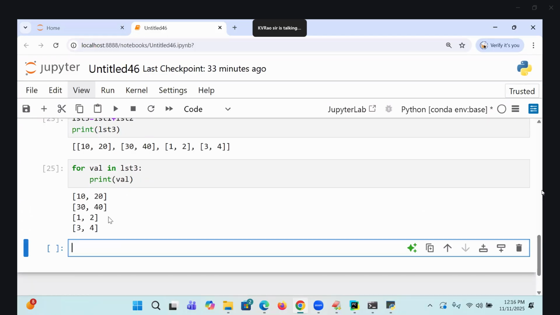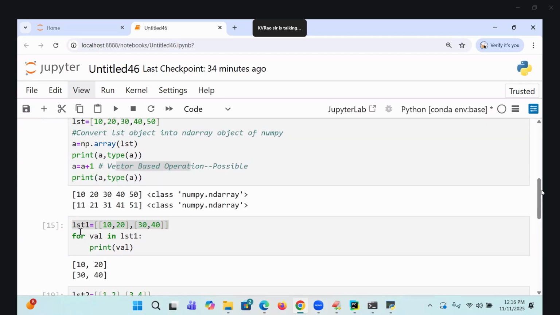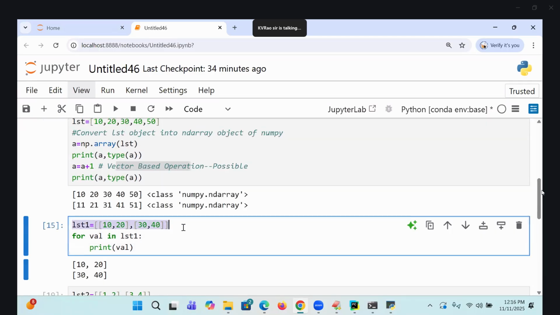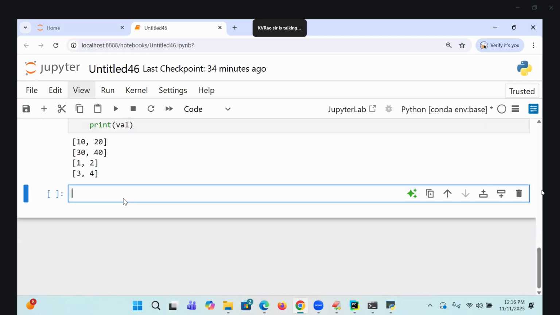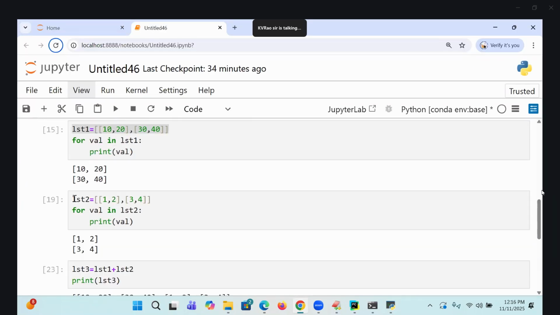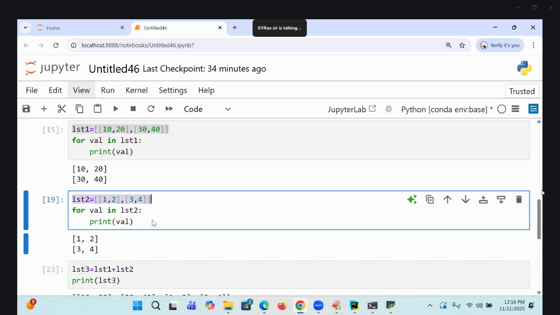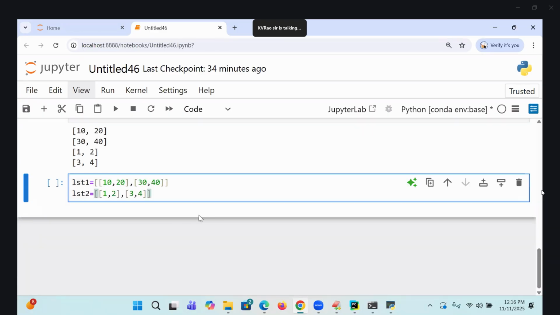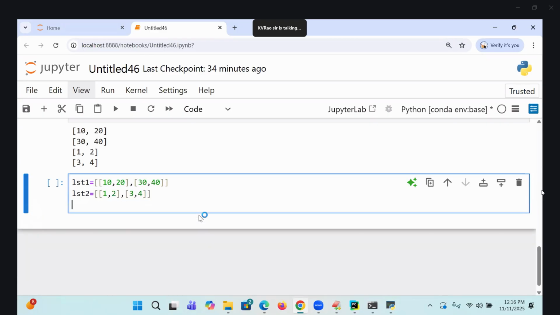So what do I want to do now? I have list 1 data here, plus list 2 data also I'm going to take. This list 1 data plus list 2 data I want to convert into which type? ND array object.